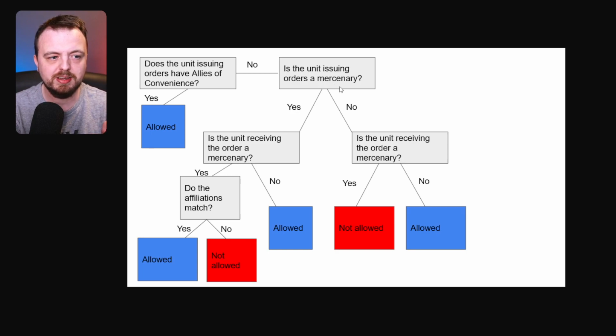Basically, if your commander isn't a mercenary, we go down the right path. But if they're trying to issue an order to a mercenary, then that's not allowed. If it's not a mercenary, then that's just normal, a non-mercenary with a non-mercenary unit, fine. If, however, your commander is a mercenary, they can also give orders to non-mercenaries. So they could just give an order to your standard core troops, for example. But if they are trying to give an order to a mercenary, then they can only do it with the same affiliation. They can't do it if it's a different affiliation, like Black Sun can't issue an order to Maul's cronies, if there are Maul's cronies, I don't know. Now, weirdly, I sort of feel like this Allies of Convenience should be off this one, but if you are not a mercenary and you're trying to issue an order, but you have Allies of Convenience, then you can do it. It seems really complicated, but I'm sure once you think about it, it'll make sense.